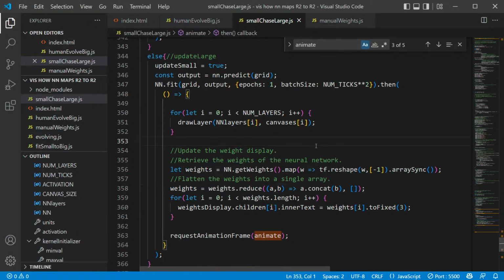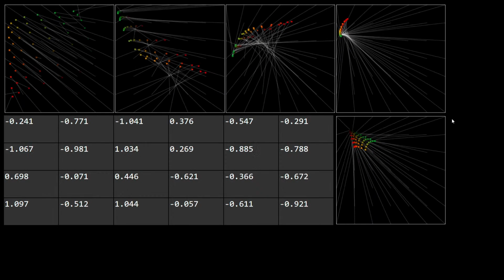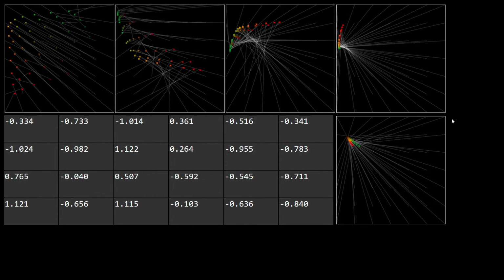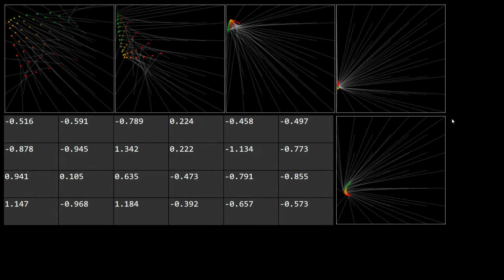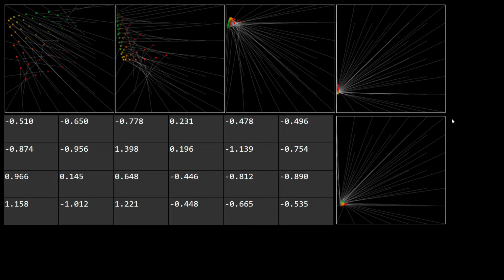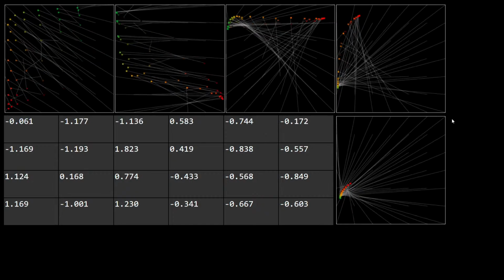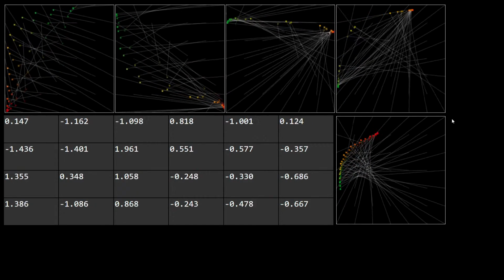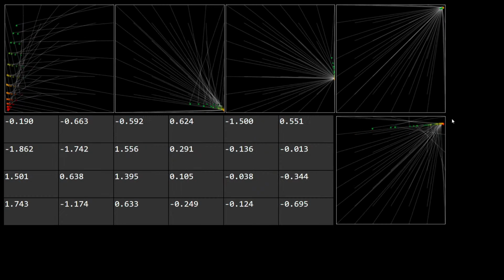So it's like, what if we update the large neural net twice? Like update the weights twice per time step? Right.